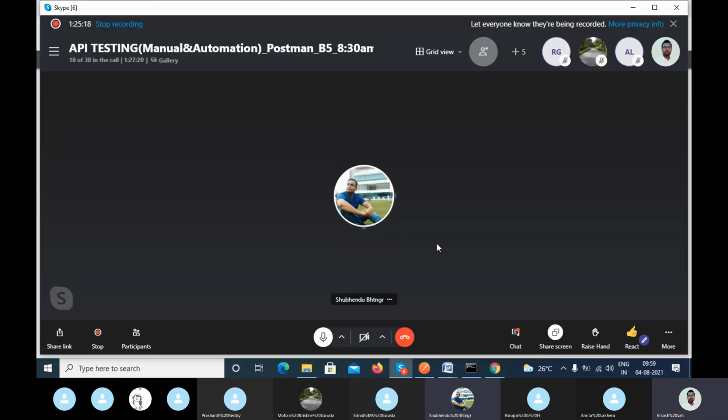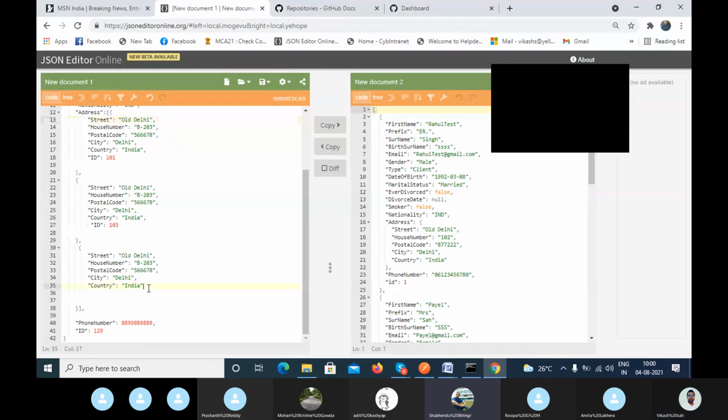Yeah, go ahead. Yeah, the third scenario, I think the third scenario was left. The third scenario? Yeah. I explained the third one, if the ID does not exist. Oh, okay.